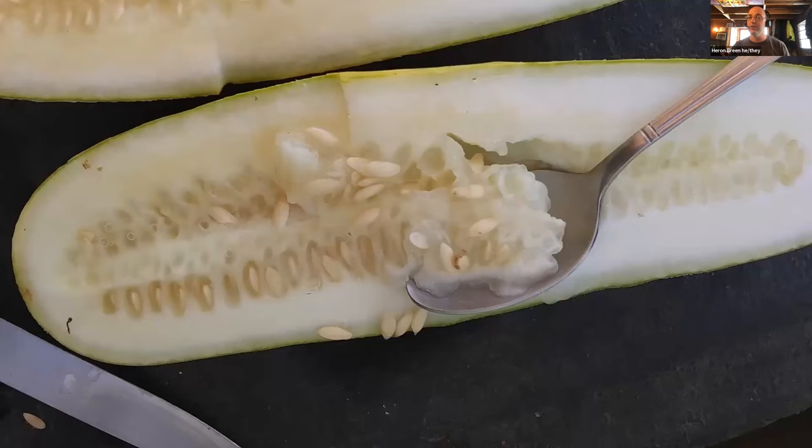On a small scale, and what I mean by a small scale is a production of seed that's somewhere between 5 and 20 pounds, maybe even 5 and 50 pounds if you're really an adventurous person, you pretty much scoop these out by hand. And I scooped all of my cucumber seed by hand this year. There's a reason for that.